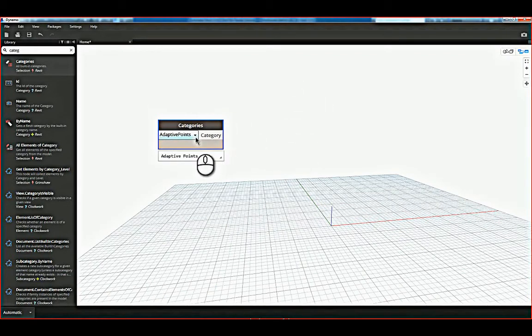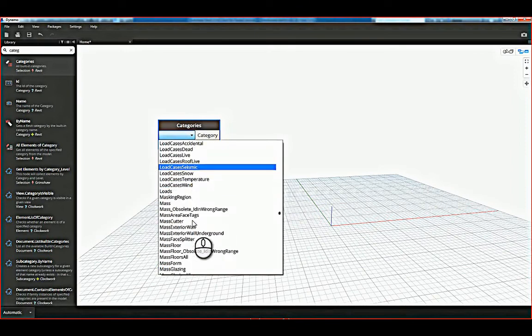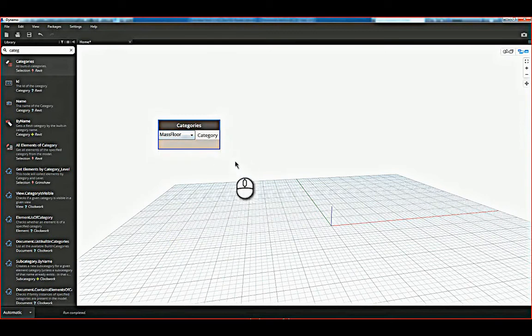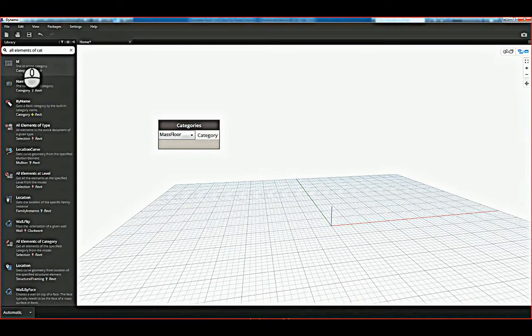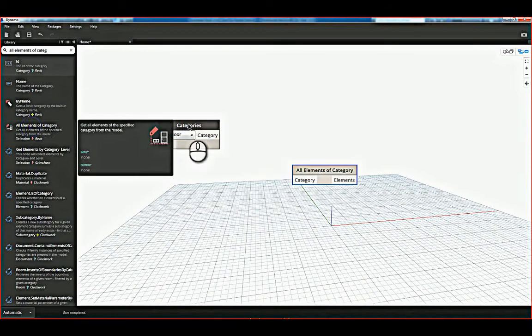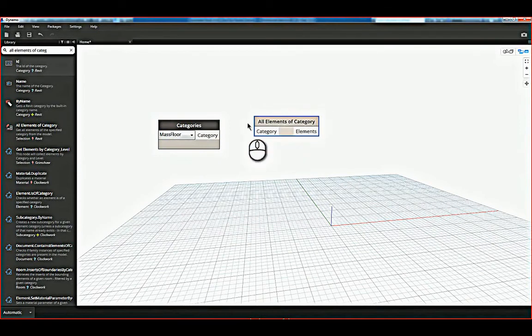For example, here for categories, we're looking for mass floors, and it's alphabetical, so I can click mass floors. And you'll also notice that there is a little white window that will display the results of any execution that occurs for that particular node. We want to tell the software that we need to pull the mass floor category of these objects. So I'm going to go back into the search condition and use another node called elements of categories. And now another node pops up. We can then go ahead and link the category to this category. Now, depending on what version of Dynamo you are running, you may see the results pop up automatically, you may not.